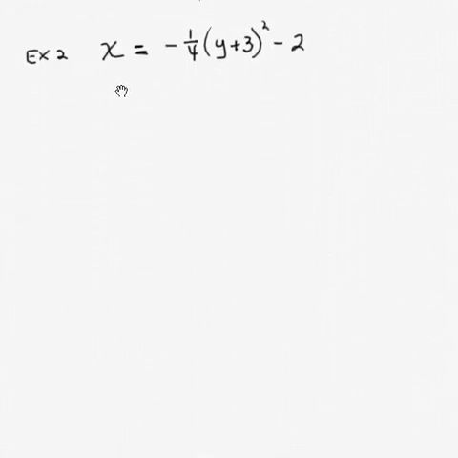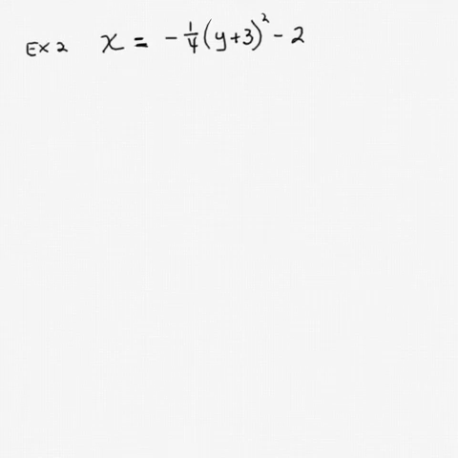Now, we have done parabolas in standard form before, but look at the packet with all the formulas I've given you, and these are horizontal parabolas, not vertical. So everything's switched around. We've got x equals. So my parabola is going to open either to the left or to the right. A is still this number, and we've got y plus, and be careful, this is not h anymore, it's k, which refers to the y value of the vertex. So y plus 3 quantity squared minus 2. So as we look at our chart, since this is negative, that opens to the left.